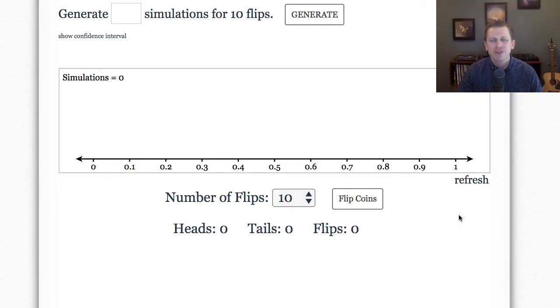Let's try our first computer simulation. The first thing we have to do is assume some statistic for our simulation. In this case, we're going to assume 50%, which means that a coin should show up on tails 50% of the time. Now we're going to use the computer to simulate what might happen if I flip a coin 10 times. So let's try it. Let's flip a coin 10 times.